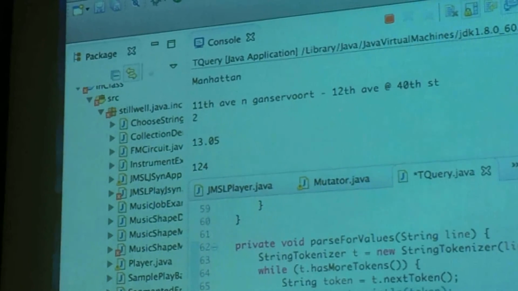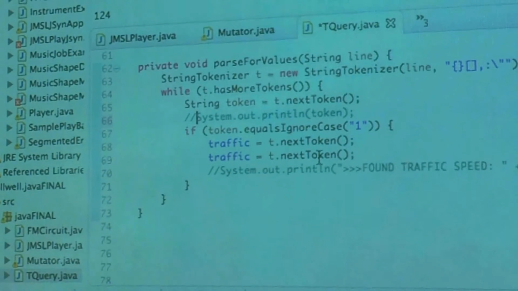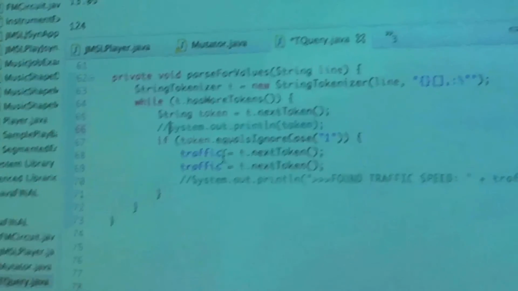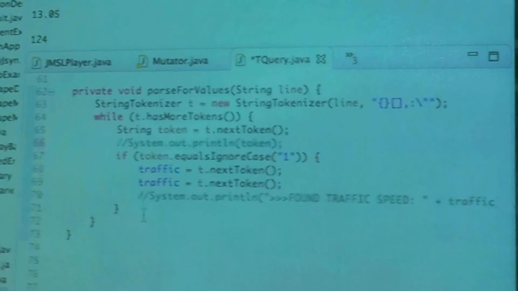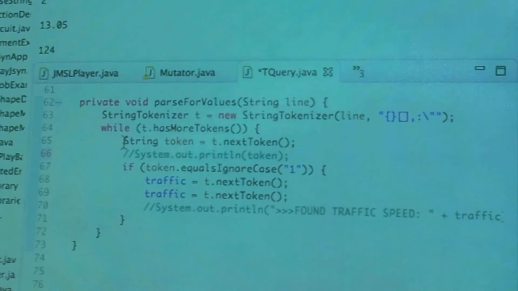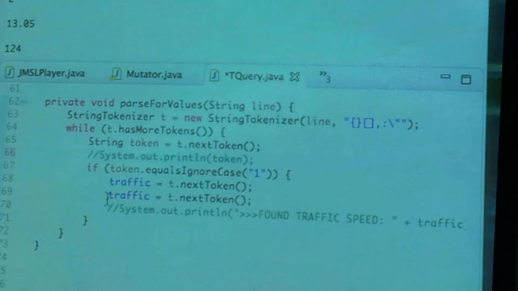So then it looks for that, and it says next token twice, because there's a space and then there's the actual miles per hour at that location. So if you see a number 1, then go to next, and take that piece of data, and that is our traffic speed. So that is what tQuery is doing.